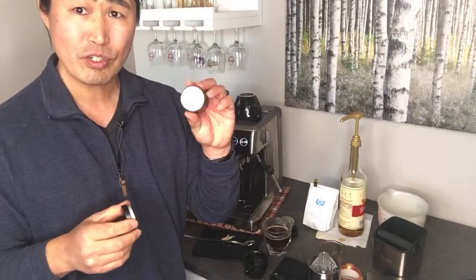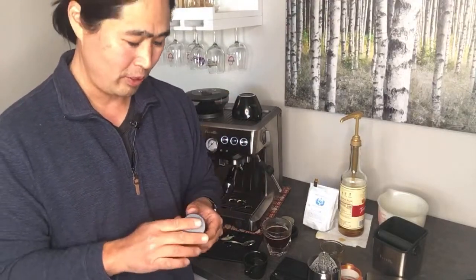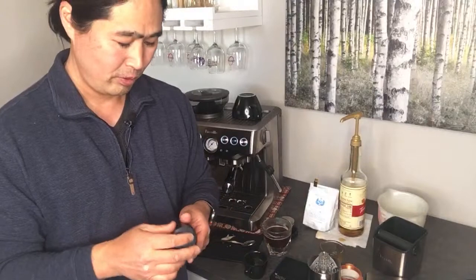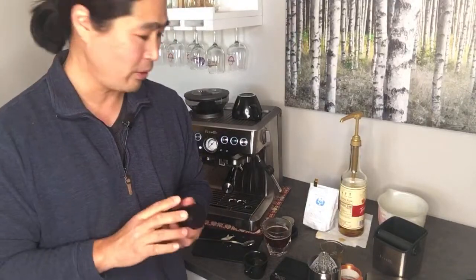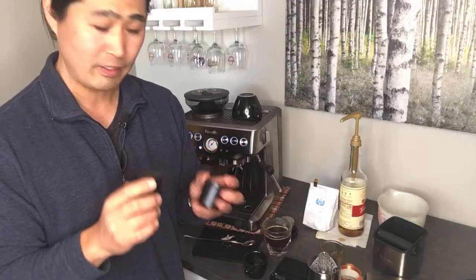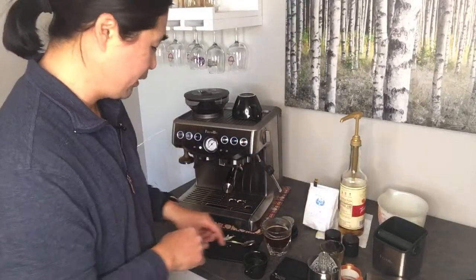So each can stores about 20 grams, okay? Maybe 20 or 21 grams. So this is perfect for the night before, just getting ready, a couple of tins ready to go, and just make yourself a shot. Really good. By the way, do not drop these, they're so fragile, you're going to easily dent them. So make sure to not drop them. But other than that, they're really good.